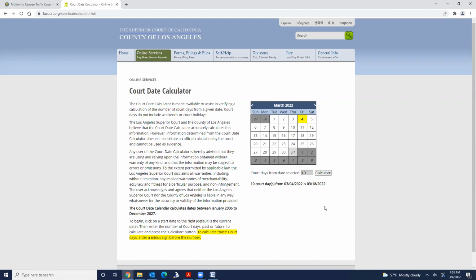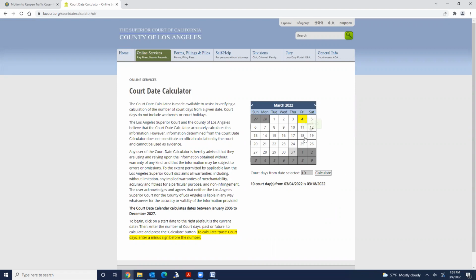So we're just going to go on the assumption that we're not going to go for the bare minimum number of days notice. I want to go ahead and actually have somebody serve this on the district attorney for me by mail, let's say, for instance. So that's going to lead to a special rule that you have to add an additional 5 calendar days in order to schedule your motion properly, so it has time for the mail to travel to the district attorney.